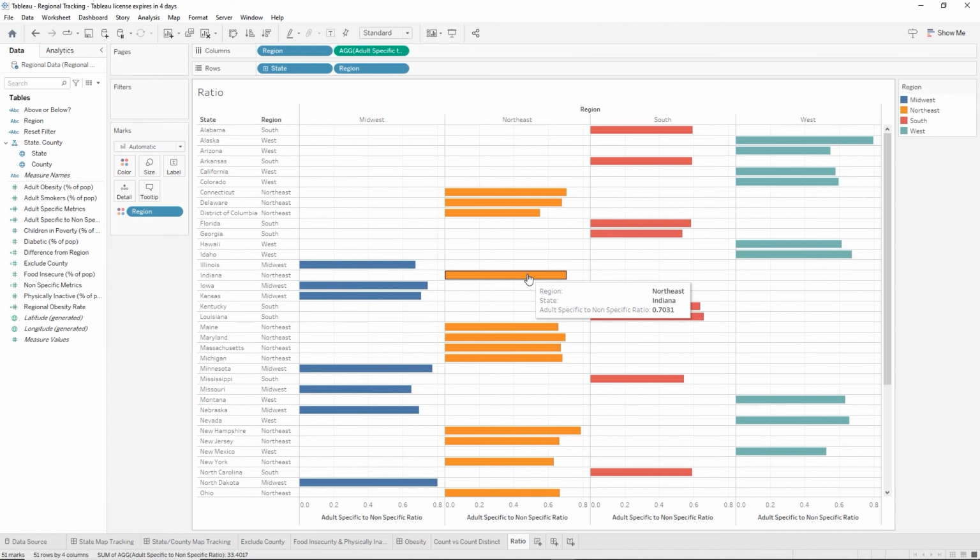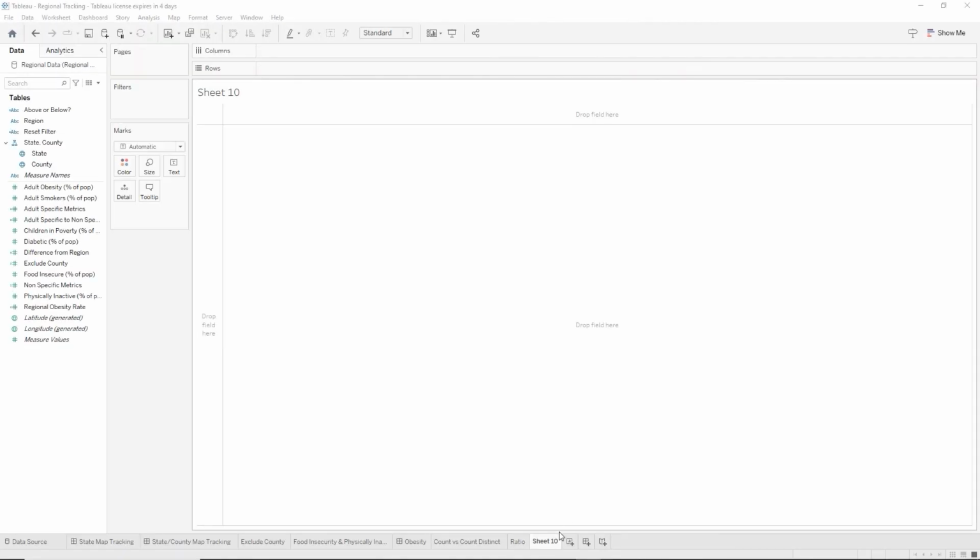So again, you know, you can practice ratios. I think the sample superstore data would be really good for this because it has a lot of, you know, sales, profit, all of that kind of stuff. You could do a lot better calculations than with these metrics. Go ahead and save and bring up a new sheet. And we can name this new sheet Standard Deviation. And it's going to be standard deviation of all stats across regions.